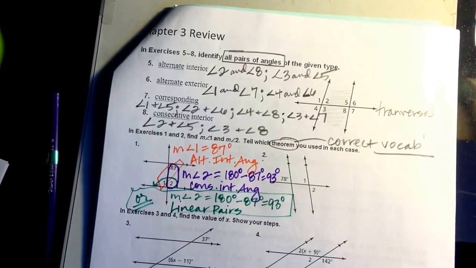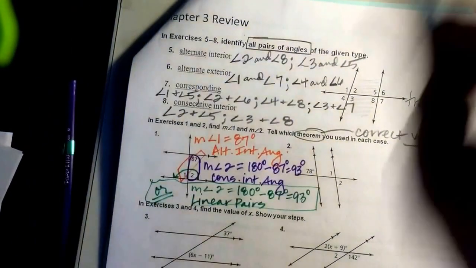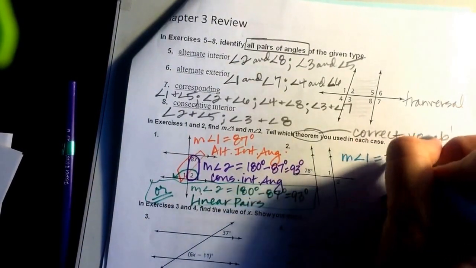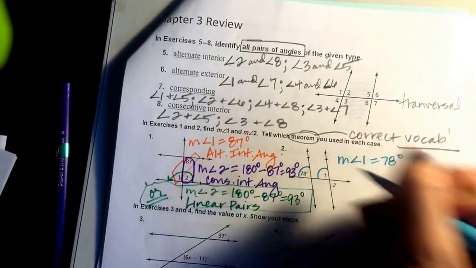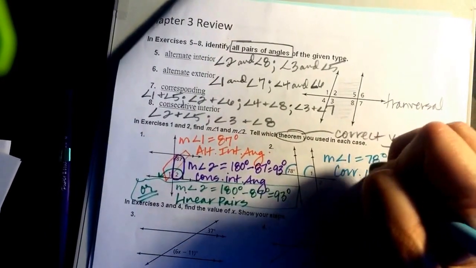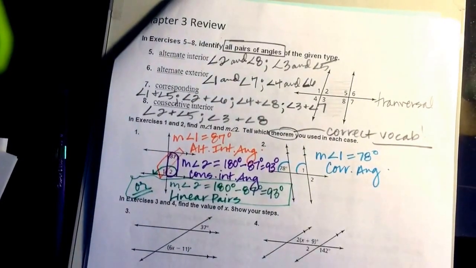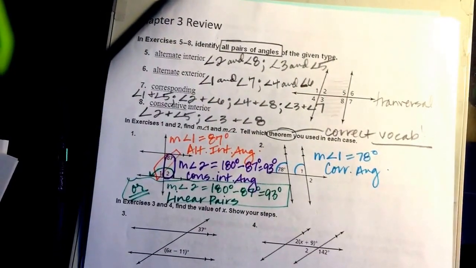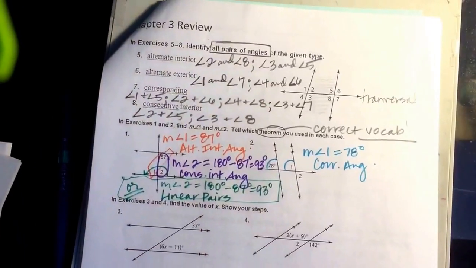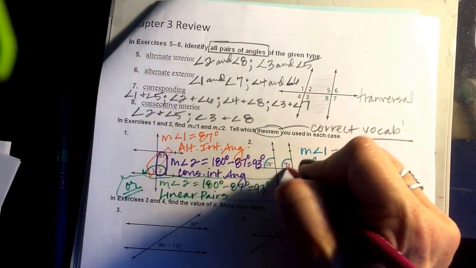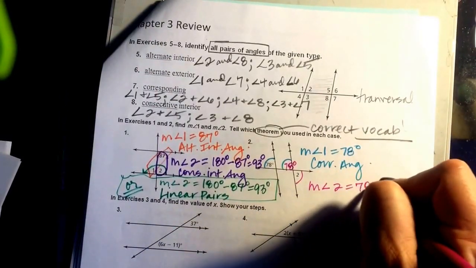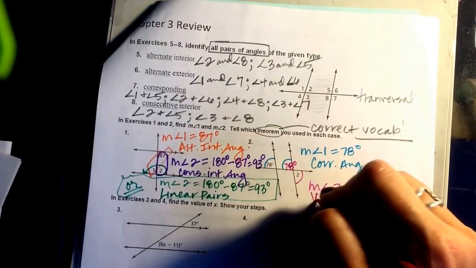Now, AJ, I'd be talking your corresponding in number 2. The measure of angle 1 is going to be 78 because that corresponds to, and it's parallel lines. This is corresponding angles because corresponding angles are equal. So there's that one. And then I would go on, and this came up in the last set of problems, I would say since this is 78 degrees, measure of angle 2 is 78 degrees because those are all vertical angles.